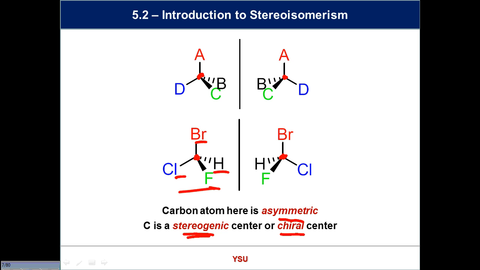So if you see this property, there is a good chance the molecule will have an isomer. Now, it doesn't have to exist in nature. Like I just said for the cholesterol and things like that, not all these isomers exist in biology. But in the lab, we often will make both of them. That's a big subject to come up in chapter 6 and 7. So very quickly, chiral center, you need 4 different atoms or groups attached to an sp3 carbon. This doesn't happen on sp2 as far as you are concerned. It does not happen on sp as far as you are concerned. It's all about sp3 carbon. We okay?